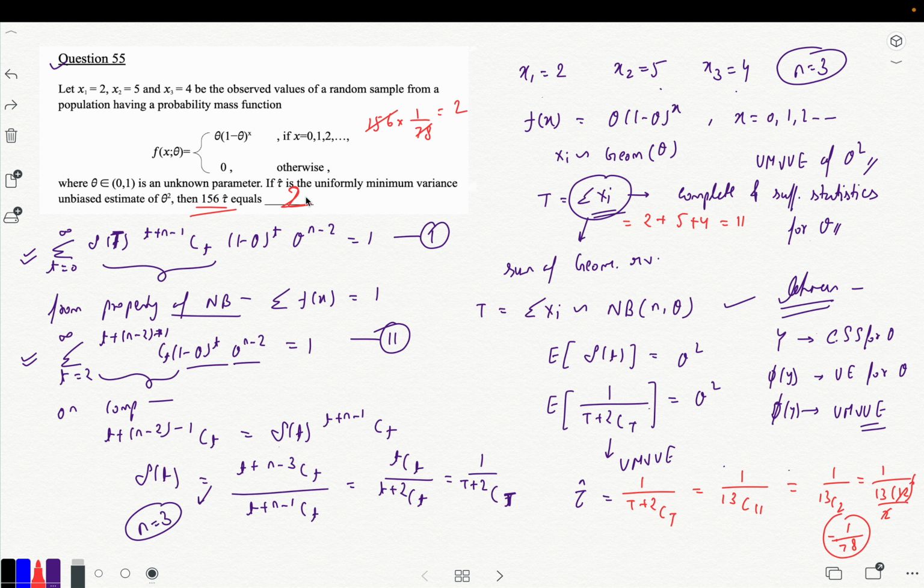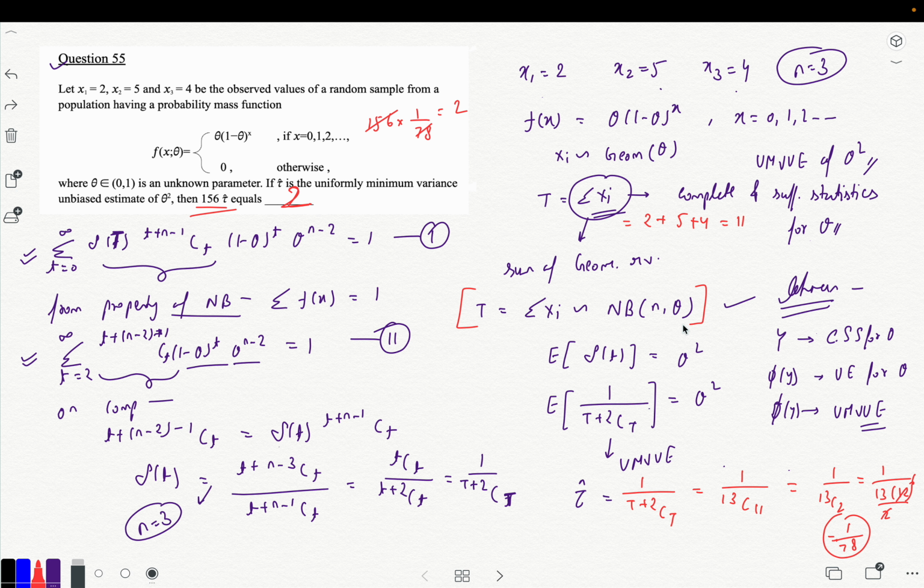Now see the procedure of what we have done in this question. The main task is to find out the UMVUE, and we already know that whenever we need to find the UMVUE, we use the properties of the Rao-Blackwell and Lehmann-Scheffe theorem. But the small things you should notice are what the sum of geometric follows, and the same goes for the other distributions. These small properties you should know. If you don't know them, it would be hard to do these kinds of questions.